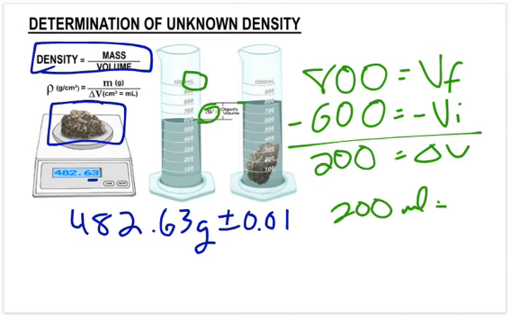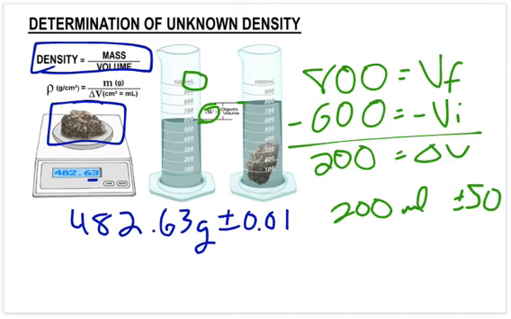And what would be my error, by the way? Well, this only goes up by every 100, so really it would be plus or minus half the smallest gradient, which would be 50. So it's not a very accurate scale, right? For an analog scale, it's half the smallest gradient. The gradient is every 100. Half of that would be plus or minus 50. I'm a messy writer, I apologize.